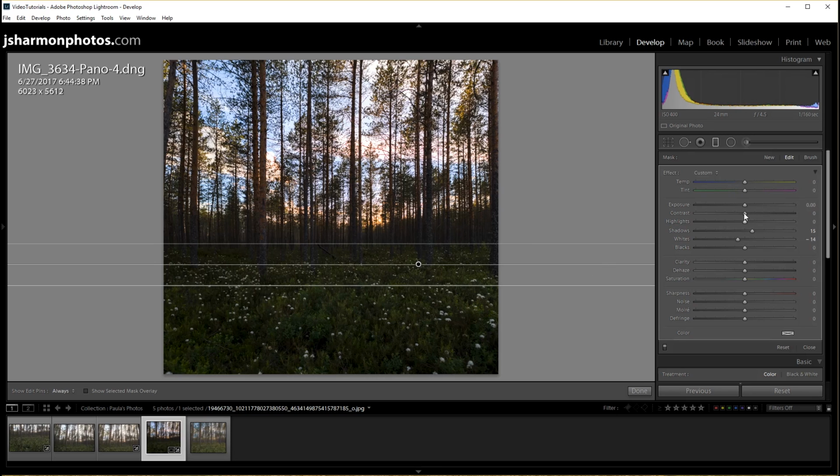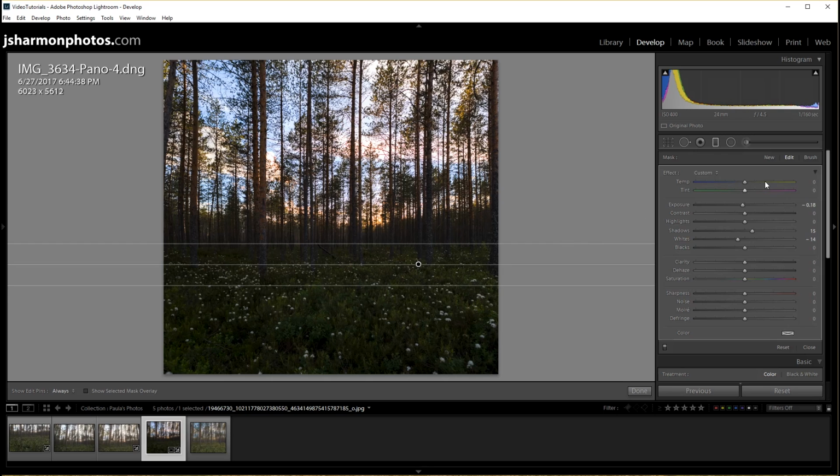So maybe I'll take a little bit of exposure. Well, we did the shadows, didn't we? We raised the shadows. Okay, I think we're good. I want to take down the exposure just a touch, so I'm going to go to like 18 there. We're going to see how that looks at the end. We're going to affect this area a little bit more, but I really like this area being pretty dark.